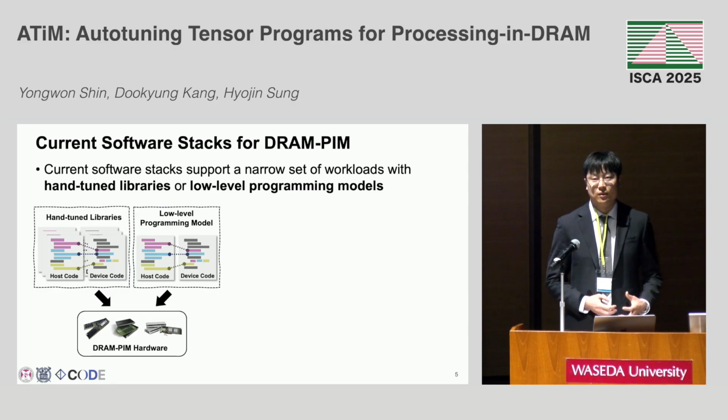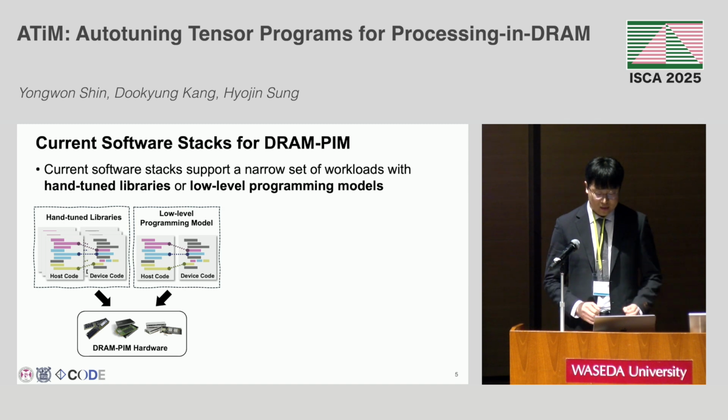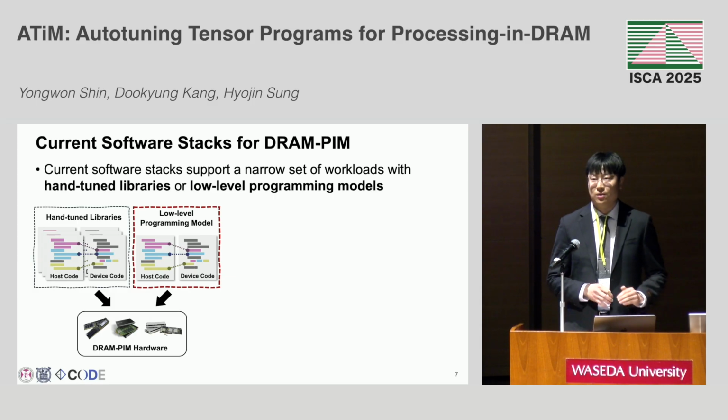However, for emerging hardware to be adopted and widely used, programmable software stacks are crucial. But developing software stacks is always a tough job, and it's no exception for the DRAM PIM. Since current DRAM PIM stacks are still in early and experimental phase, if you want to run a specific workload, you basically have two options. First, use hand-tuned libraries built for a specific workload. Second, dive into a low-level programming model and write everything yourself.